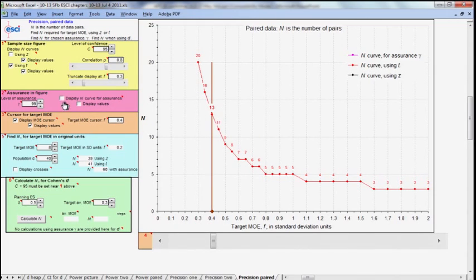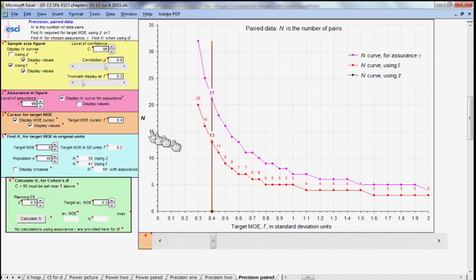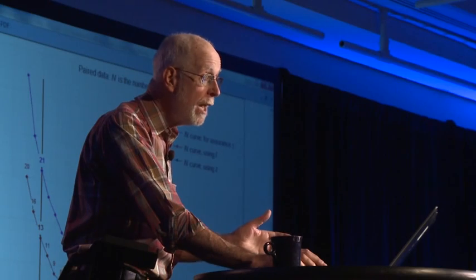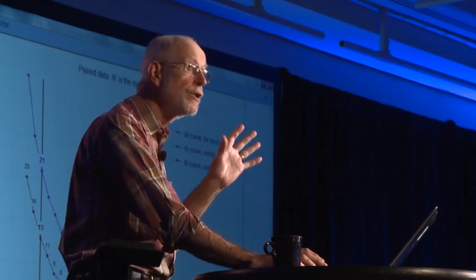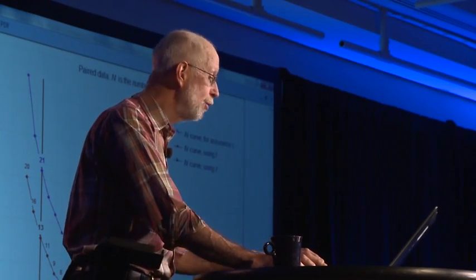If I want assurance, let's turn on the assurance curve. Oh, a bit higher, I need 21. So what's this saying? That if I have a paired experiment, single group of size n, each participant tested in two conditions, and I'm looking for the confidence interval on the change, on the difference, then if I have a group size of 21, I've got a 99% chance my confidence interval will be no longer than 0.4 sigma. That's a bit of a mouthful, but that is the sort of logic and the sort of answer we need if we're going to do estimation.